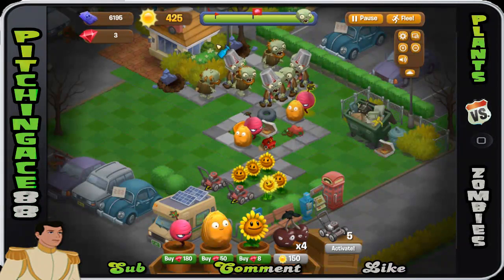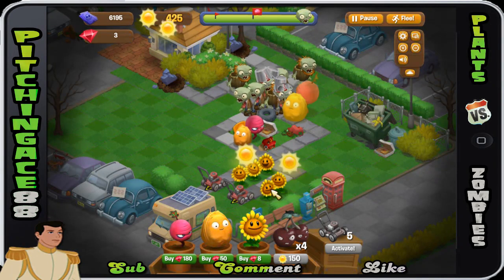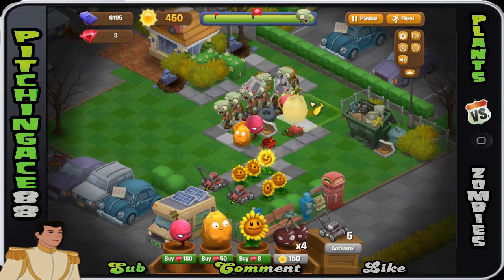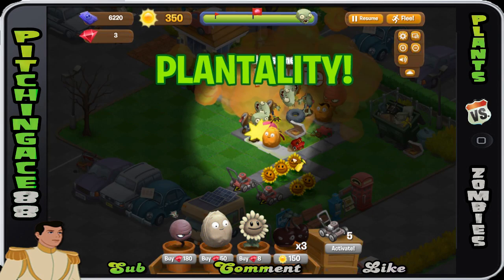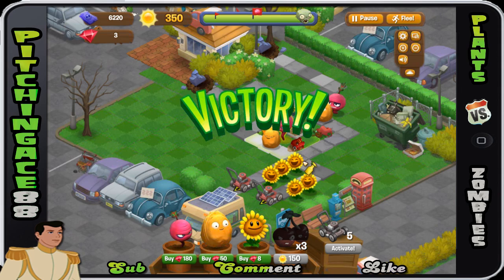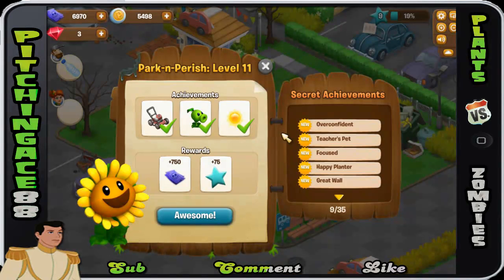Okay, question is how much is this? 11 seconds? Boom. Take him down. Take him down, big man! Uh-oh. Bad placement. But I still got plantality, because I'm awesome. Very nice.